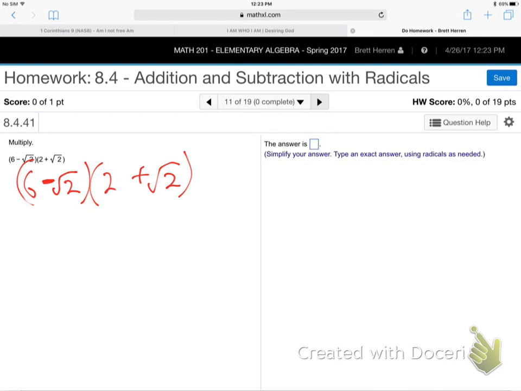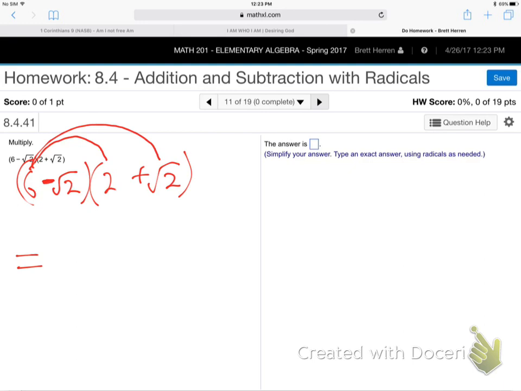Okay, so we're supposed to FOIL. You know how it works, right? First, the 6 is going to go to both of those two. And then it'll be the minus root 2's turn to go to both of the other two. Now, when they go, what's the rule for multiplying? Outsiders with outsiders, insiders with insiders. The jail thing, right? Just make sure you keep that straight, and it'll all be good.